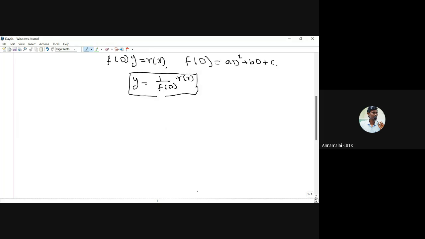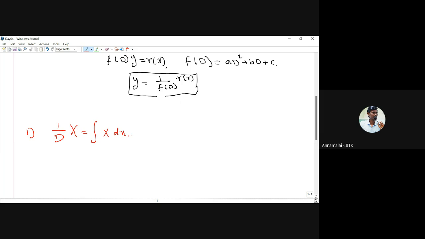Now, there are cases. Suppose the function r of x is an exponential function. Then what is the particular integral? Before that, we have to discuss what the derivative is. D is nothing but the derivative. The inverse of the derivative is nothing but integration. So the first thing is we have to prove, suppose 1 by D times some function of x, capital X is nothing but a function of x. So 1 by D, the inverse of the derivative, is nothing but integration, so integral X dx.